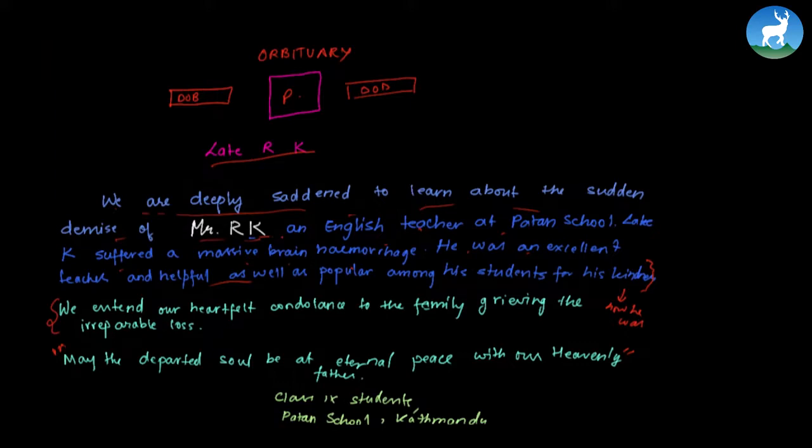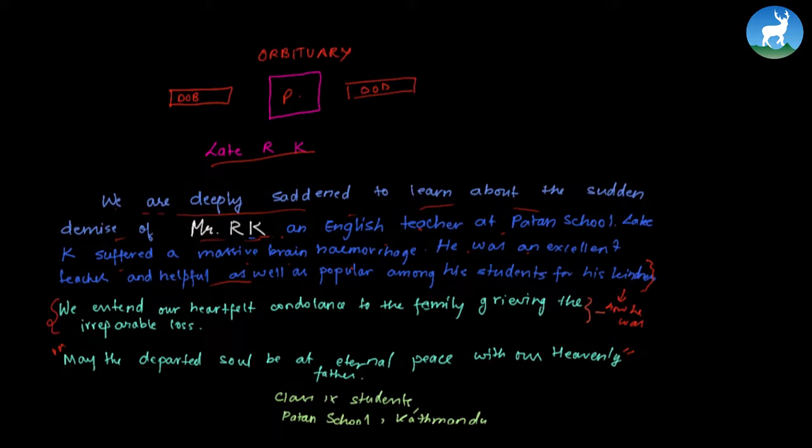र फाइनली हामी फ्यामिलीलाई सहनको लागि मिलोस् भनेर, फ्यामिलीलाई सहनको लागि स्ट्रेन्थ आओस् भनेर we write a line dedicating to the family and then dedicating to the soul who is departed. So may the departed soul be at eternal peace with our Heavenly Father. This is a very powerful statement. बितेको मान्छे चाहिँ उसको आत्मा चाहिँ हाम्रो सधैँ शान्त होस् र हाम्रो बुवासँग हेभनली फादर भनेर भगवानलाई जनाएको छ. र यो चाहिँ कसले लेख्यो भनेर क्लास 9 स्टुडेन्ट्स, they just put it down there.